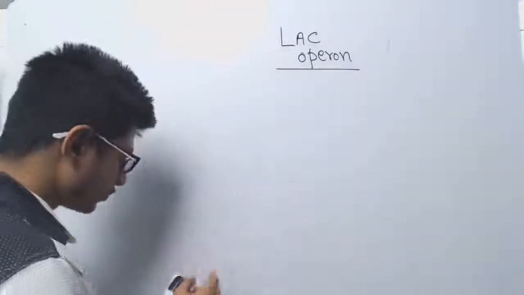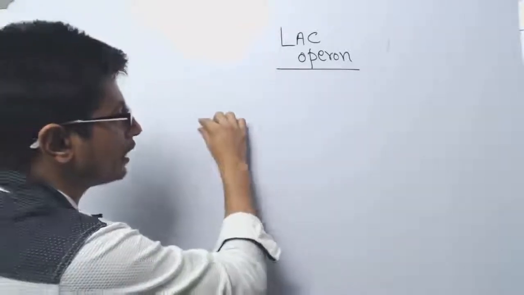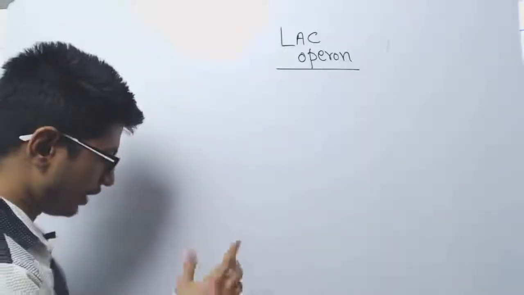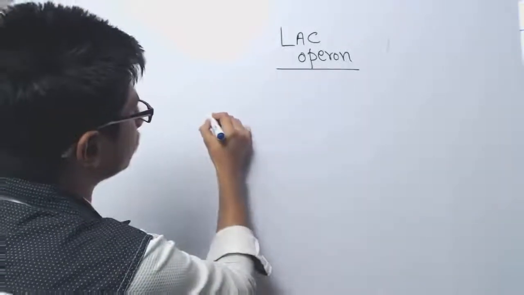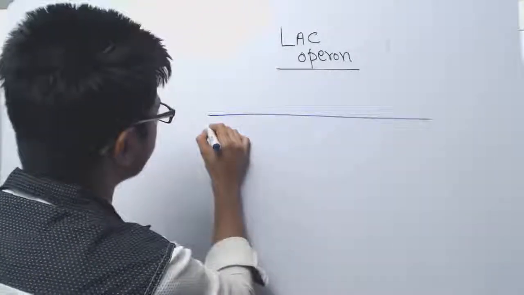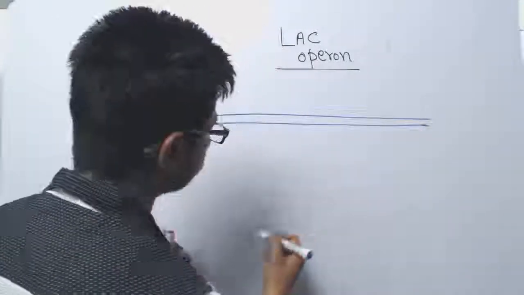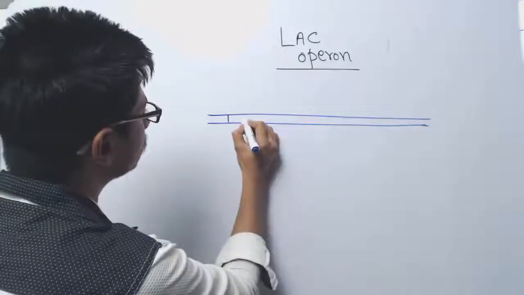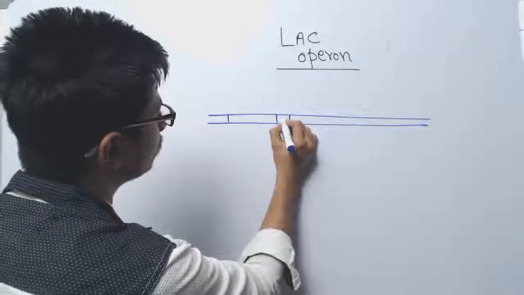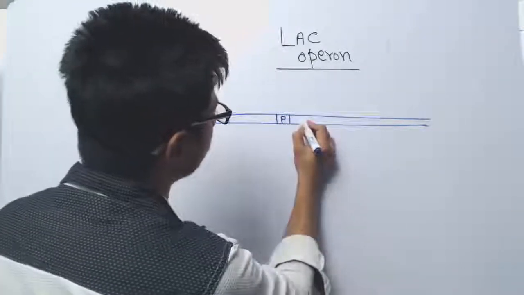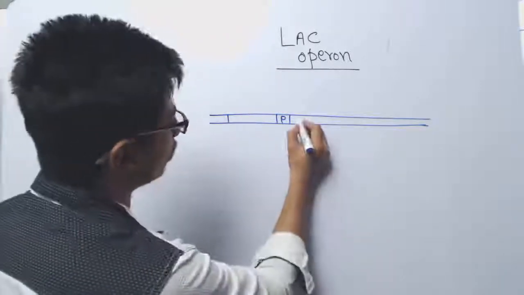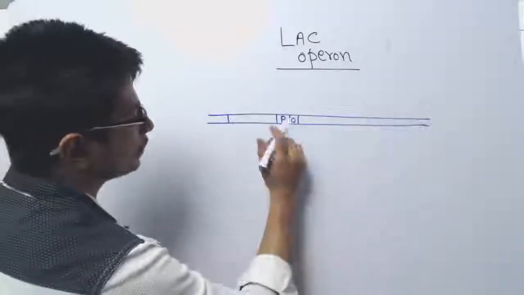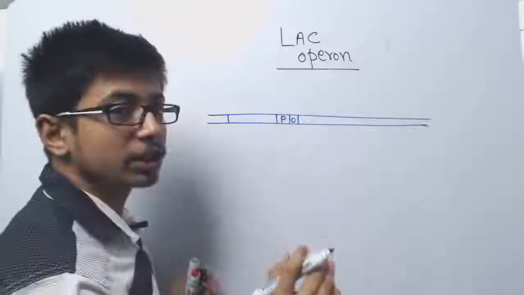Now in this case of lac operon, we'll also have an operon construction. So let me draw that construction before. We have a promoter. So let's start with, this is the promoter region, P for promoter, and we have some region called operator. And then in the downstream of this promoter operator region, there are structural elements.